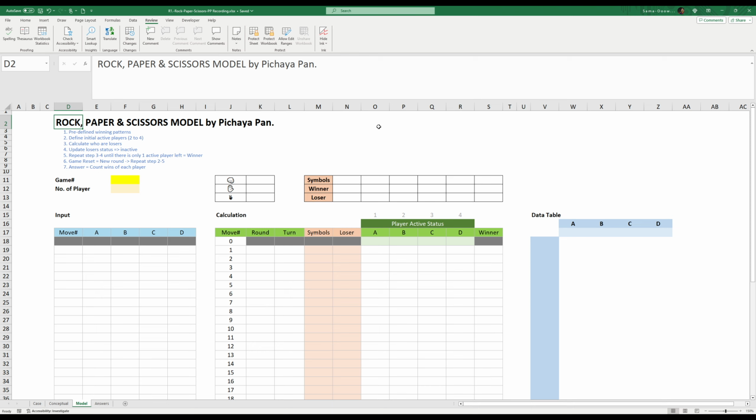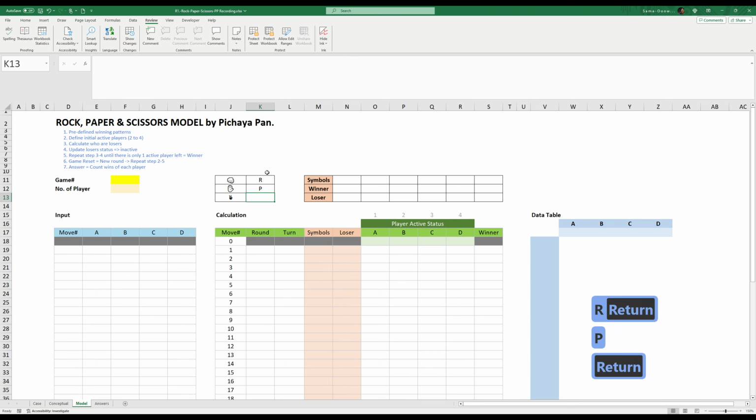The first thing is to predefine the winning patterns. I will change these symbols into alphabet letters, so it is easier to write the formula and to type. For the rock, I will use R, paper is P, and scissors is S. For this table, M11 to S13 is to list the winning patterns.